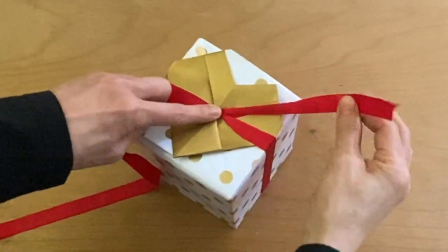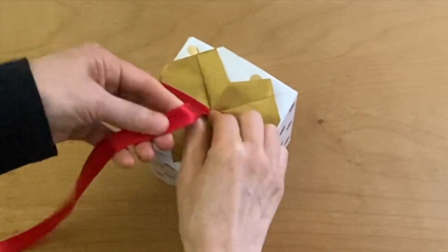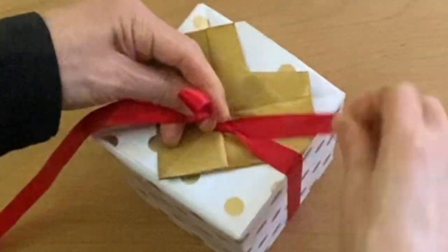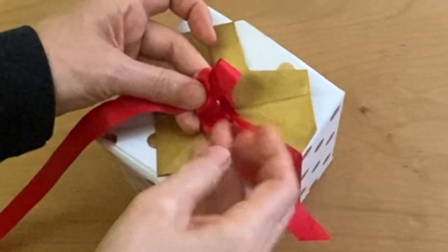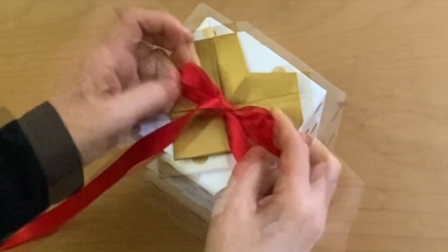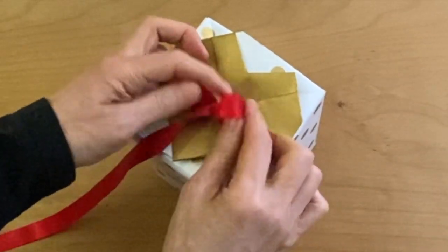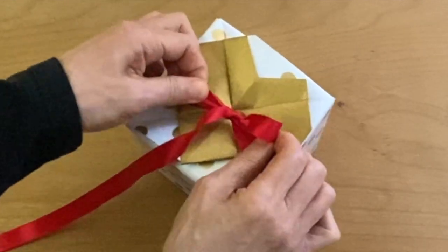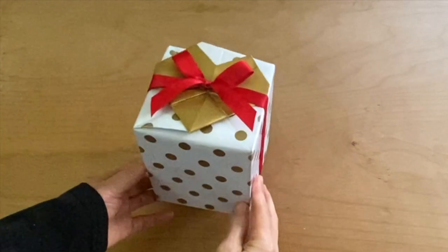Pull up the right end ribbon, pointing in the upper right hand corner. Tie it firmly, then make a loop with the left end ribbon. Tuck the shorter end ribbon into the hole, then pull it out. Tighten the bow by pulling the bottom on the right and the top on the left. Adjust the bow, then trim the tails.